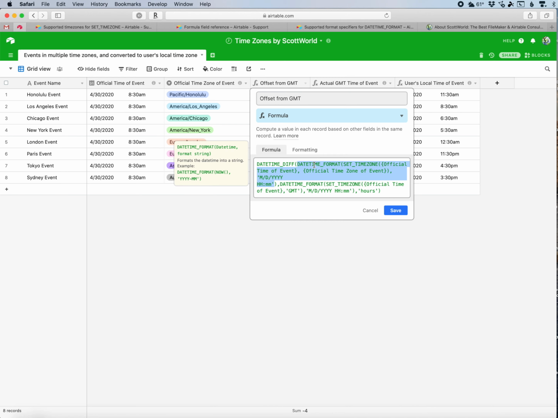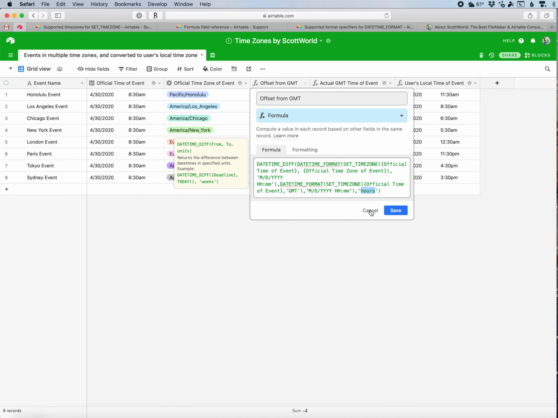But basically, what this is saying is, hey, give me the date and time of this event in Honolulu time, and then hey, give me the date and time of this event in GMT time. So this formula is getting two different times, and then it's subtracting one from the other, and it's subtracting based on hours.